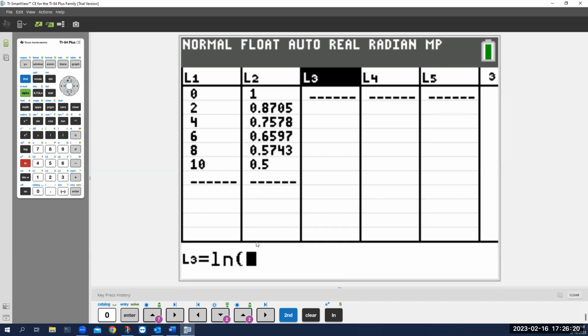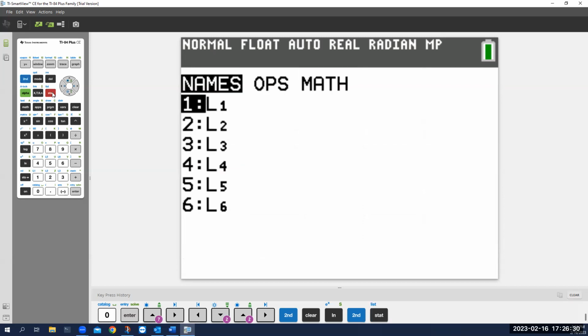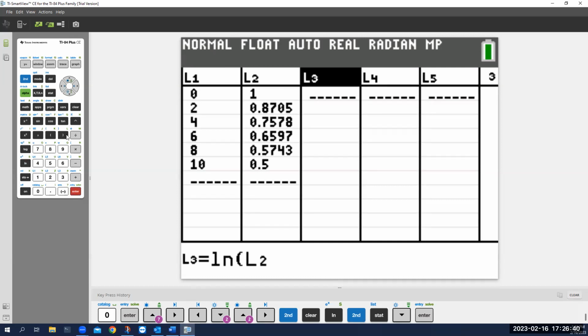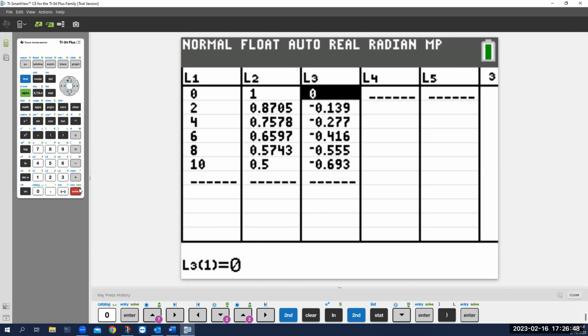Now instead of entering a value here, I press second and then stat. Then I go down with my down arrow key to L2 and press enter. Now I close my parentheses and press enter. It's going to populate the cells with the corresponding natural log concentration values for all the L2 values.